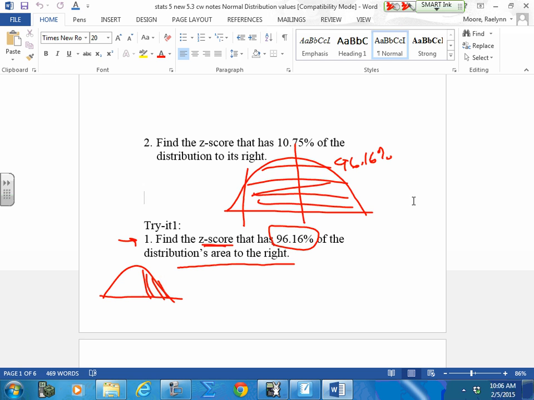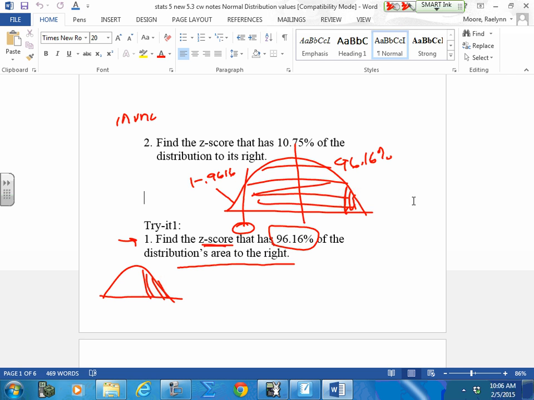Try it one way. We want this little z-score here, but I only look up my area to the left. So this little area is 1 minus this guy. Now, it's got the flip side of this. If I look that up, I get this guy over here, which is my positive, but I know in my heart and in my brain that it's got to be on the negative side. So all I got to do is put a negative in it.